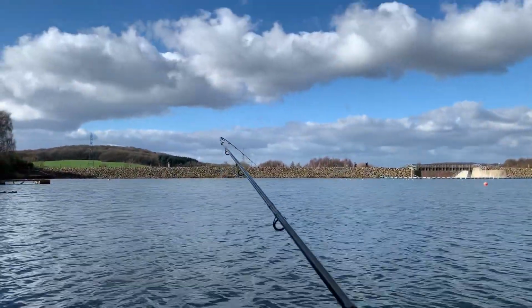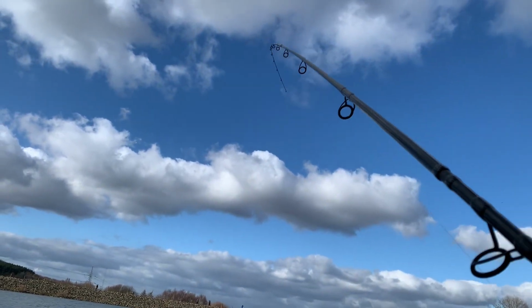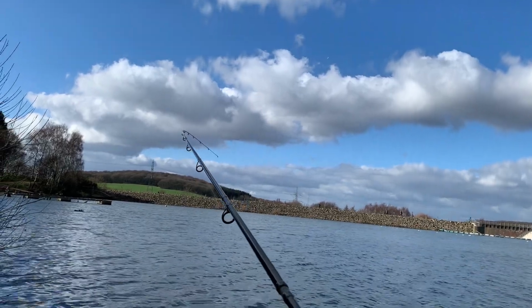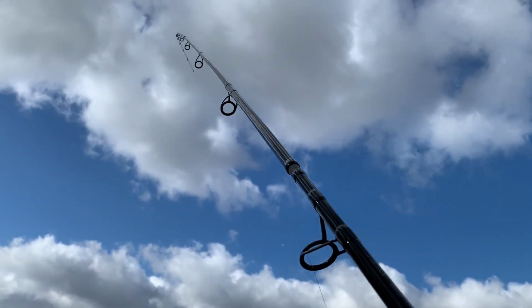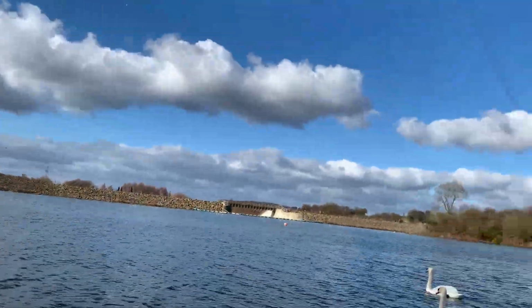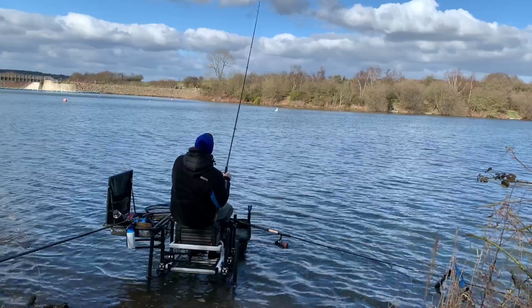Hold on. That's on. Another one. Fishing this at minute. I was just about to say, creeping up to the 15 minute mark, and not a single sign on that one, not even a liner, which is normally a good thing and normally a bad thing. It can be either, depending on what fish you've got in your peg.